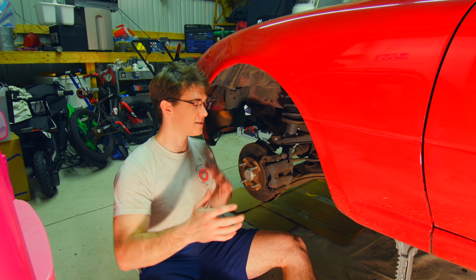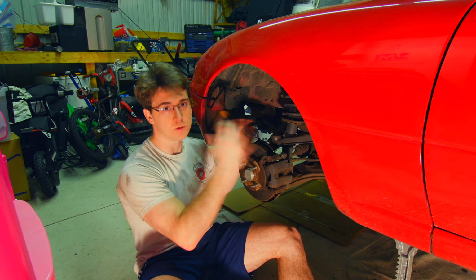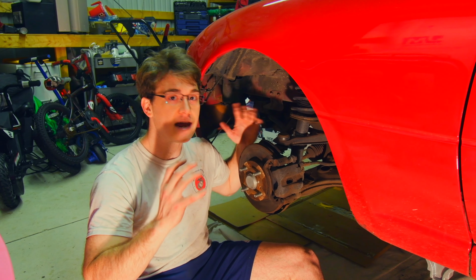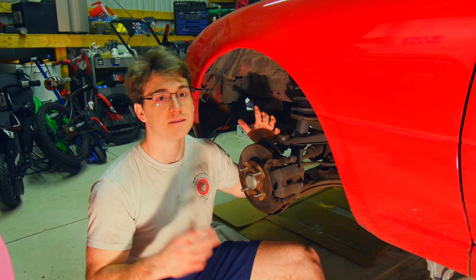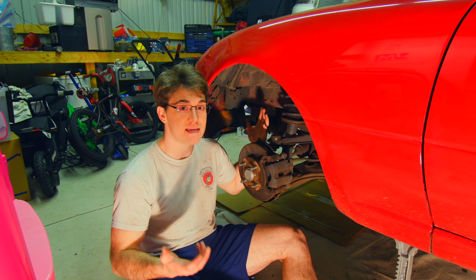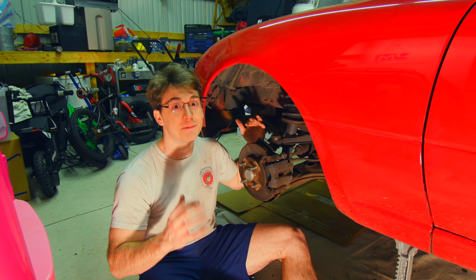Okay, so we've got the wheels off, and it is now time to tackle the brakes, the suspension, everything that's inside of the wheel well behind the wheel. We're gonna do the front, then we're gonna do the back, and after all of that's taken care of, we should have a much better time accessing the transmission and differential, and after that, everything will be taken out. Now I say that, and it sounds really simple, but I'm sure this is gonna take me hours.